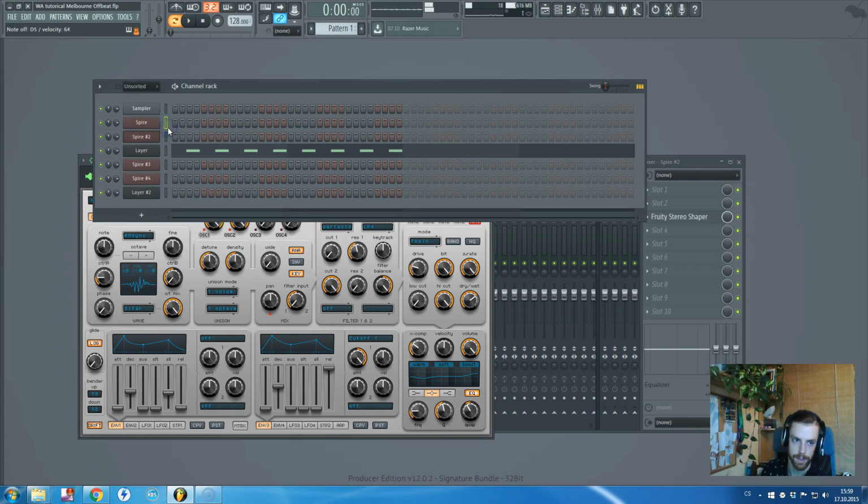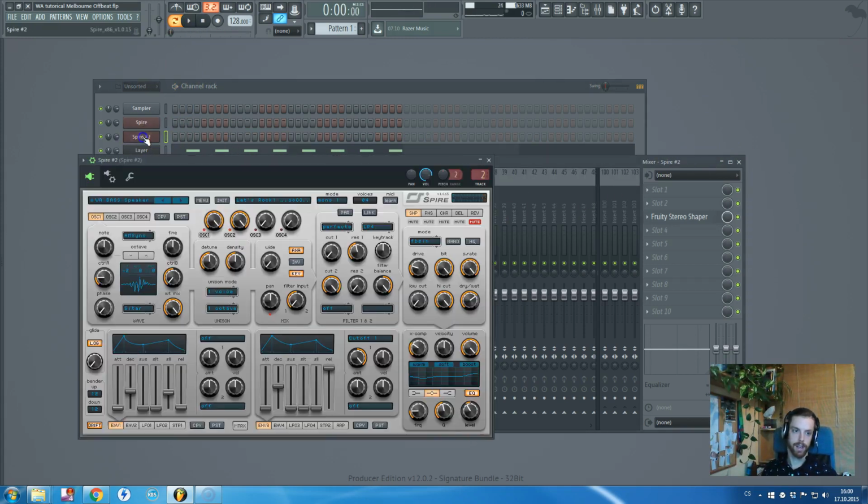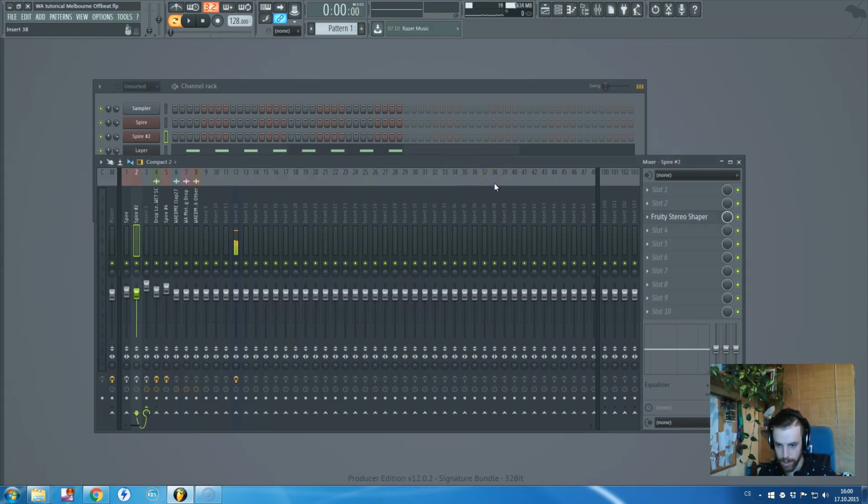So this is the first sound, and this is the other one. As you can hear, this one is really a wobble type of bass. And when we play both of them at the same time, it goes like this. While creating these sounds, I didn't have the exact idea in my head. I just did what I thought sounded great, and then I let these plugins do the magic.